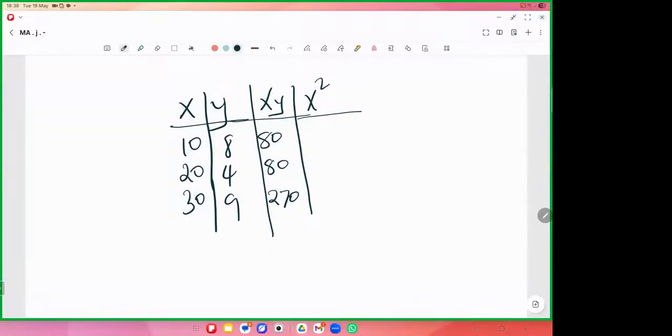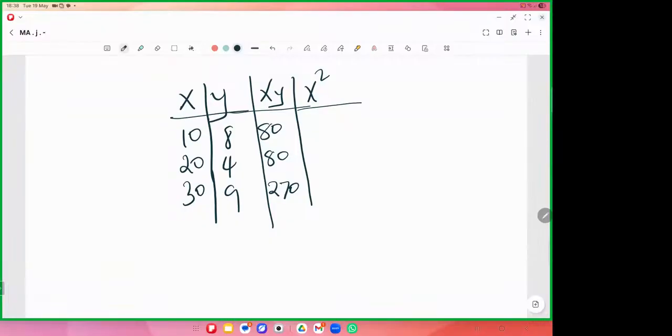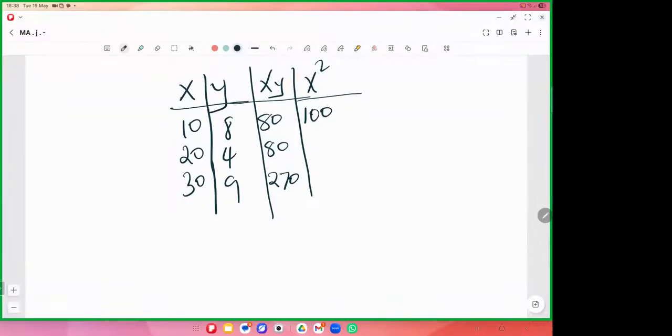Then create a column where we capture x squared. So 10 squared gives me 100. 20 squared gives me 400. 30 squared gives me 900. So are you able to give me these summations? Sum of x. Somebody add for me. See now, with this one I can create those two columns and do this exercise very fast. But in this very semester, the examiner gave us very big numbers.